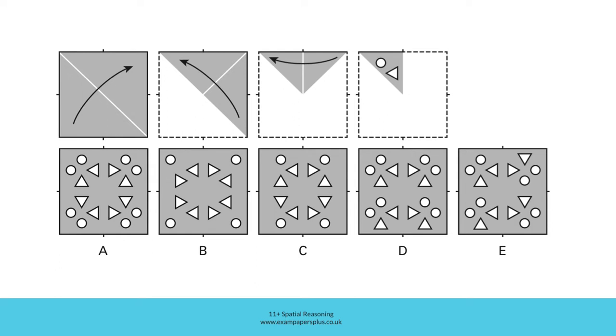As we unfold the piece of paper, try to visualise where the holes will be. It's best to imagine the folding happening in reverse. The final fold we made will be the first part we unfold. It means that these two holes will be reflected onto this side using this vertical fold line as a mirror or reflection line. The triangle will be reflected something like this, and the circle will be something like this. Shapes closer to the fold line will be closer on the opposite side, and those further away will be further away on the opposite side too.